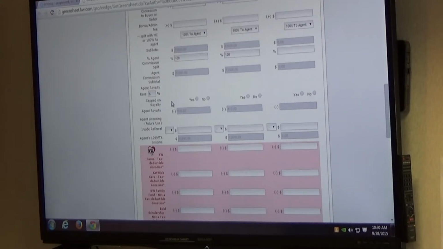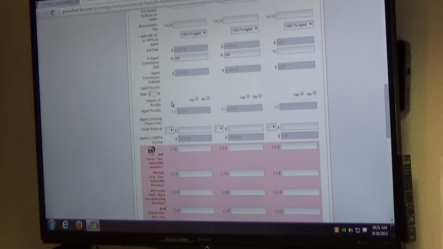That's $3,000 per calendar year. If you're close to reaching that $3,000 and you check that you have not capped on royalty, Becca will be able to catch it, so that now that you've capped, it's going to be 100% to you. What's commission to royalty? The royalty fee is $3,000 out of the commission. The capping is $21,000 for an individual agent in our office. So with $3,000 per transaction? No, $3,000 per calendar year. It maxes out at $3,000. So it's 6% of the commission, and it maxes out for the year at $3,000.